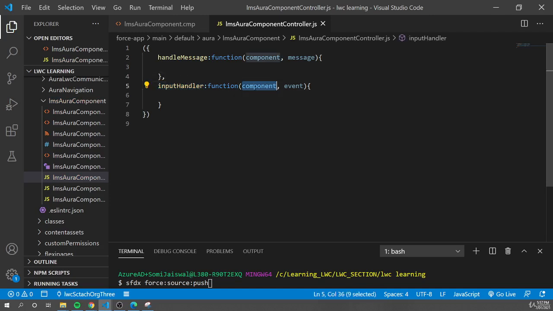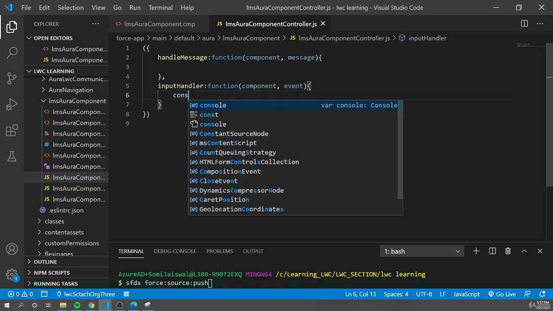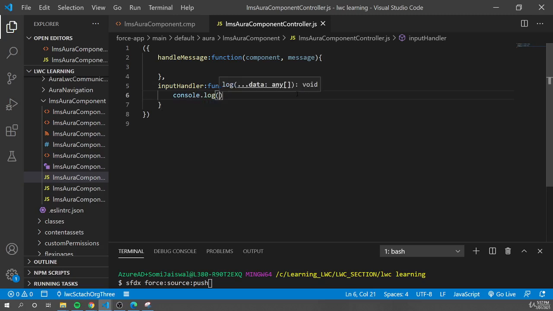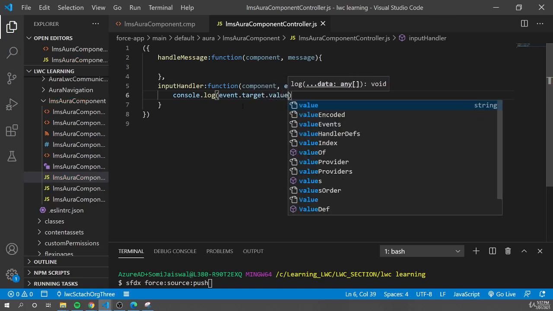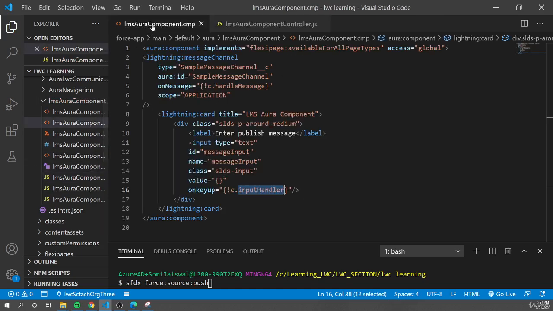The input handler receives component and the event, and what we want is event.target.value, which is the message that we are typing. That's the message that we type in our component.